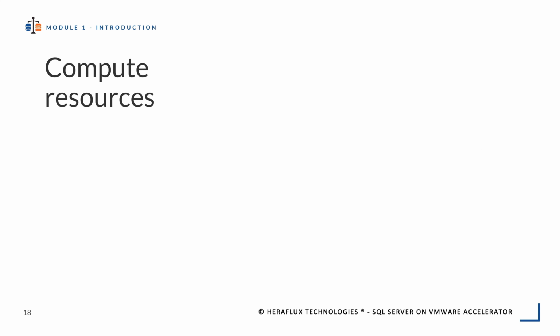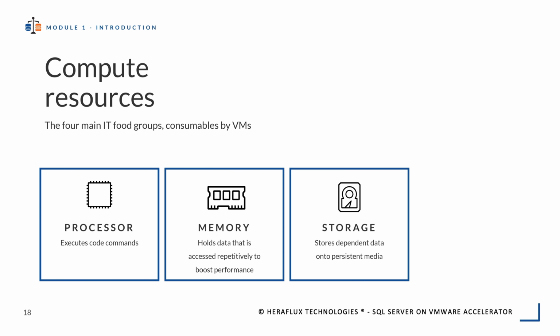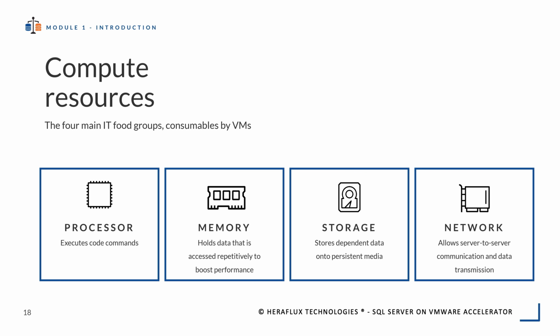Your virtual machines have 4 basic needs. I call them the 4 main food groups, as these must be present for your servers to be able to run successfully. The first is the CPU processor. This is essentially the brains of the operation. This component is what executes our code and delivers our results. The second is memory. Memory is necessary so that we don't have to run everything from a very slow storage medium and can buffer our commands in volatile memory for performance gains.